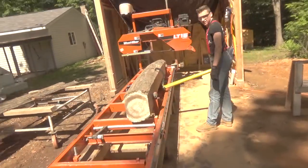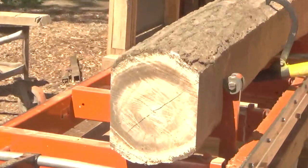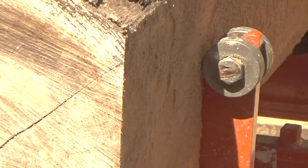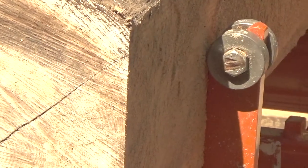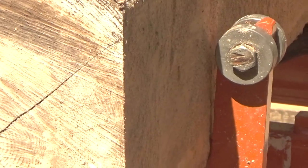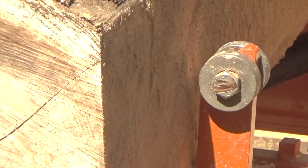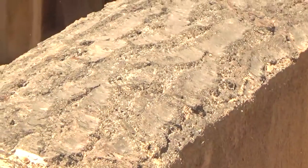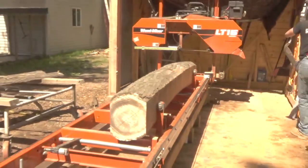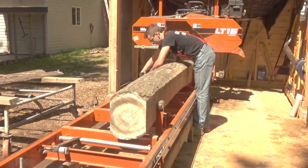All right, so guys, what I'm talking about here is right there. We want to let it back a little bit so they can see when it's not the same. You see how there's an opening? I'm not just letting it back. Yeah, you see the opening there? We don't want that opening that is right in here. We want that to be flush, okay? All right, so it's flush there and the log's pretty much staying by itself. Go ahead and dog that. That's what gives you straight edge boards when you go to cut them up into smaller pieces.